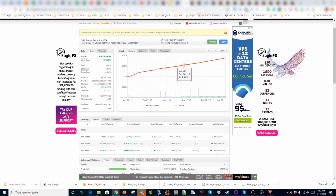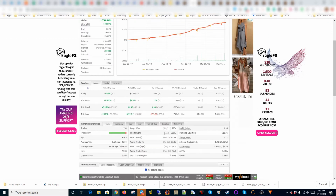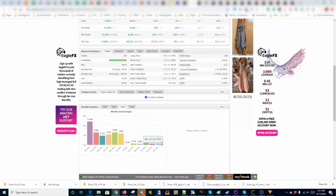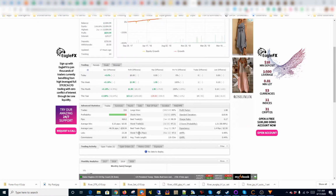But if we look at the other 3 accounts linked on the homepage for the GPS robot, they're all similar. Good gains across many years, so in this case 4 years. You can see every time it dips down, it engaged in a martingale trade. Again, it only had 15 martingale trades. So basically, when it loses, it's often opening a martingale trade. And then you can see that its gains are very small, less than 1% in 2020, less than 1% for most of 2019. It had good gains earlier in 2019, and I don't know what it was doing to get those good gains. I haven't analyzed this account enough. That's actually something that I'll take a further look at.